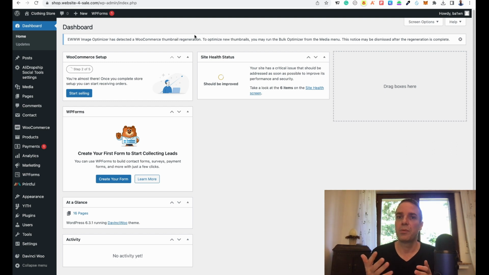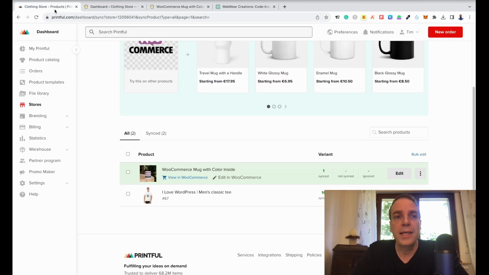And also try to make a good design, so you can use websites like Freepik or some free image and graphic sites where you can download them, or even create them yourself if you are good with Photoshop, or if you want to make them in Canva, of course, do this. And also you can pay someone to design the logos for your products. For example, on Fiverr, you can hire someone to make you good graphics for your product, and then add them to your Printful store, and then sell them.